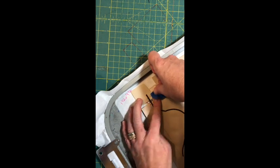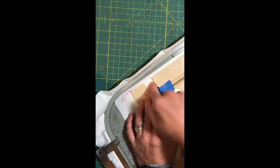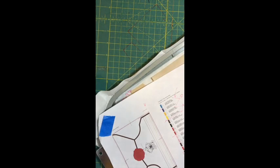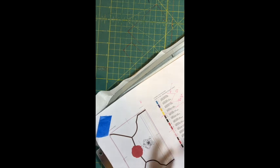Yeah, Ricky, that's great, that's wonderful. Why don't you put a sew line on the top? All right, you know what, I will. See, here's me making a note.